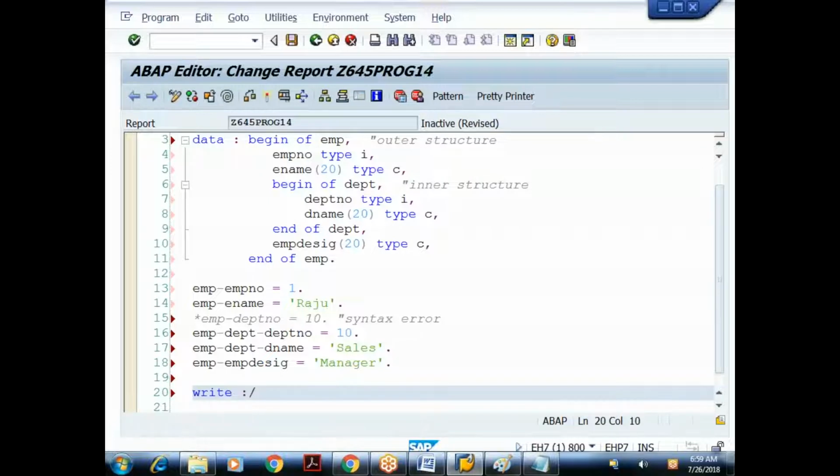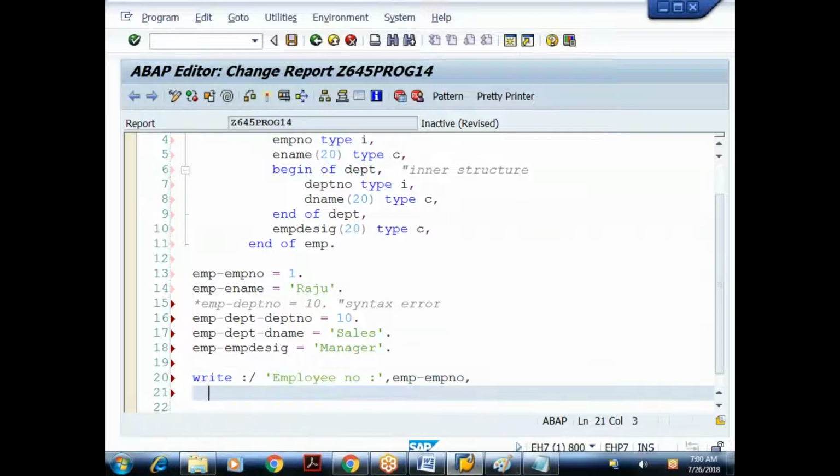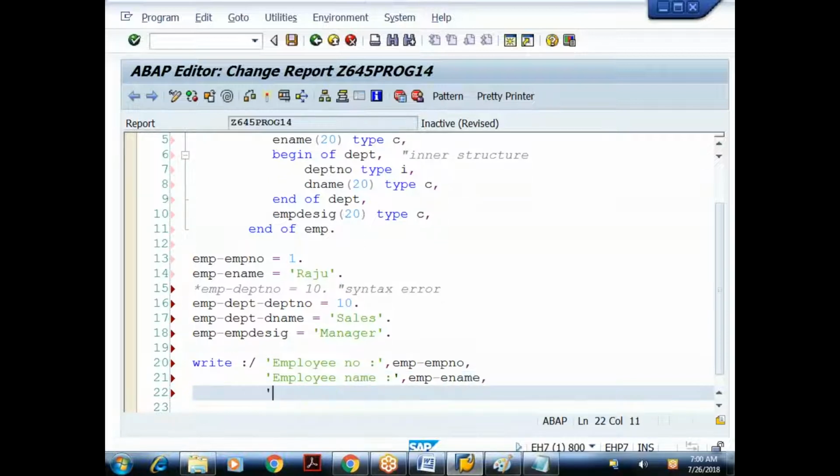Now let me just print it. I'll give some text. Employee number, then EMP hyphen employee number. Then I'll say employee name, EMP hyphen employee name. Then what else? Department number.